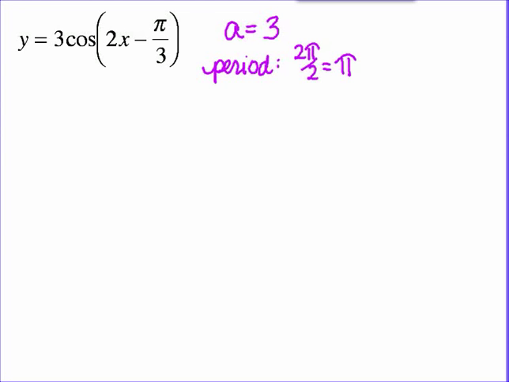Okay. Frequency is what? Frequency is 1 over pi. For those of you wondering what the frequency is, remember once you find the period, you just flip it for the frequency. And what's my shift going to be? To the right, pi over 3. Here is what your shift does. Alrighty, questions?